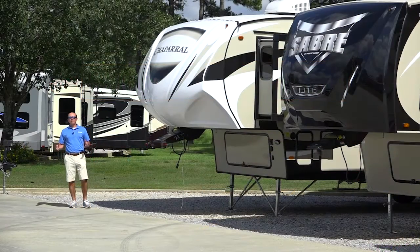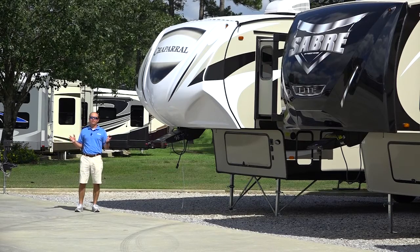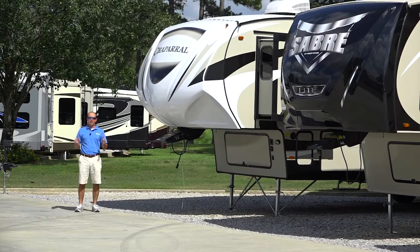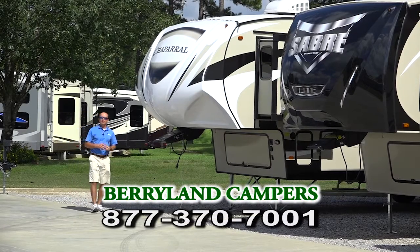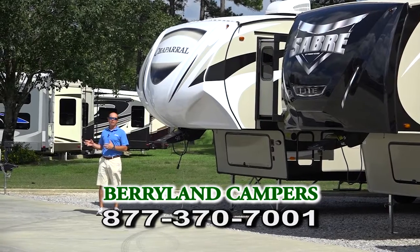As I said before, this is the time of the year for bunkhouses, and it really starts January 1st. We sell bunkhouses year round, but when the kids get out of school, we really see them pick up and take off. This is one of our better selling brands. These guys actually kind of invented the mid-bunk floor plan, which has been a real hot seller for us in every brand that we carry.